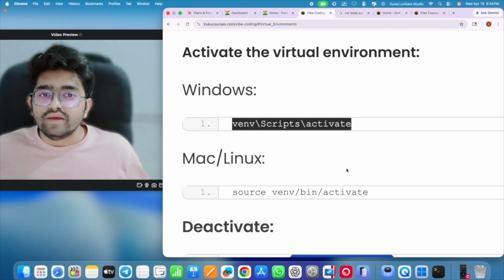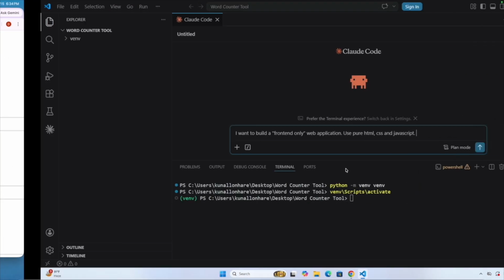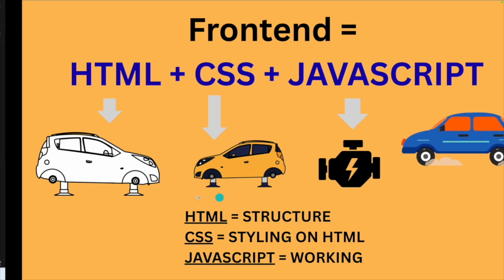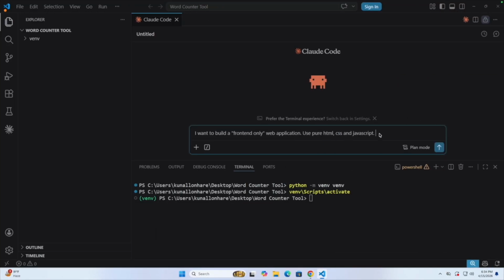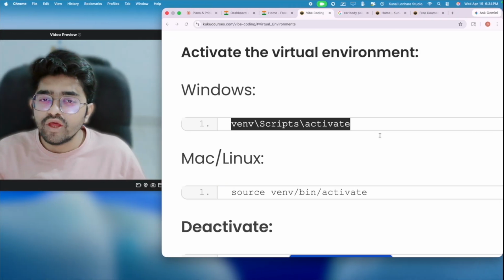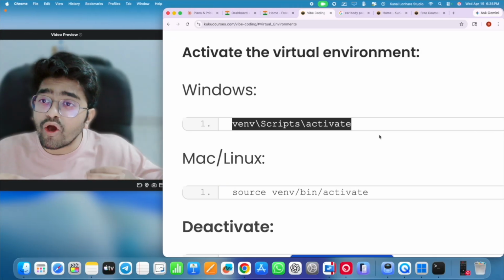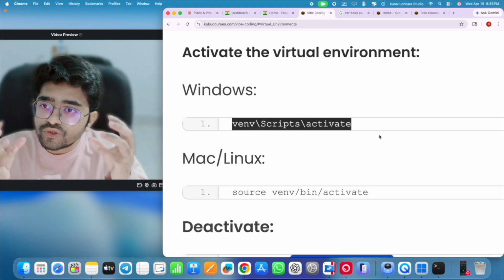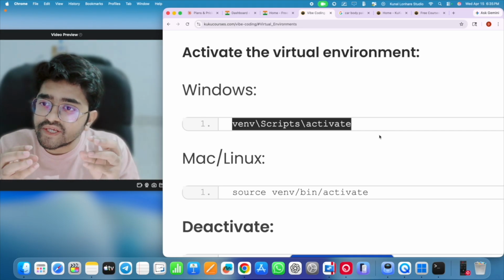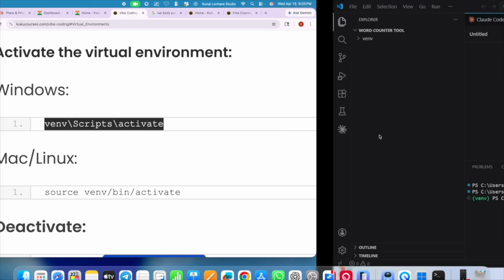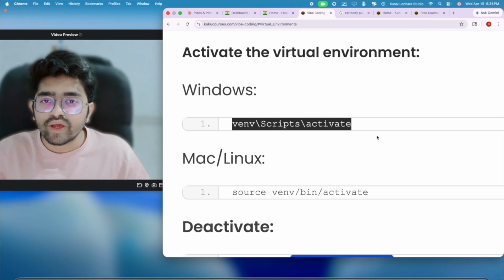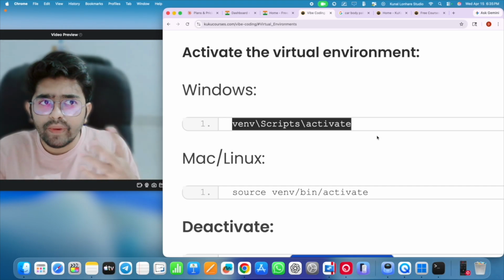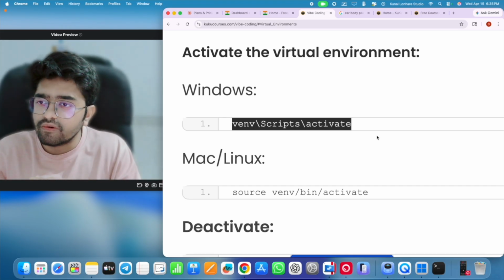Now see, this is the reason I taught you about this front end HTML, CSS. What I mean to say is that when you tell AI to create something for you, you must give it more idea how you want to build it, what sources or resources it should use. So I have clearly mentioned that you only have to use front end only, pure HTML, CSS and JavaScript. Otherwise other people say, hey, build me web tool, word counter tool.